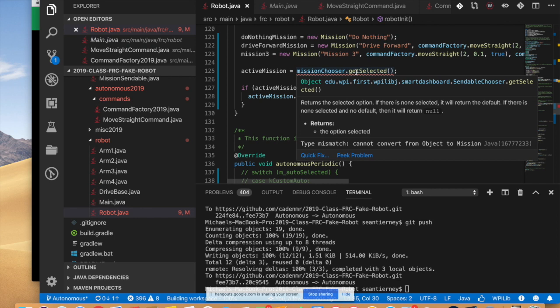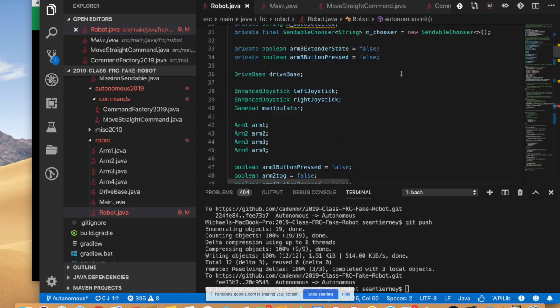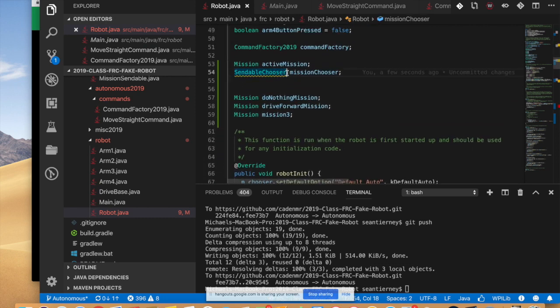Okay, cannot convert from object to mission. It's probably because when we declare it, we should say sendable chooser type mission. That should fix it.